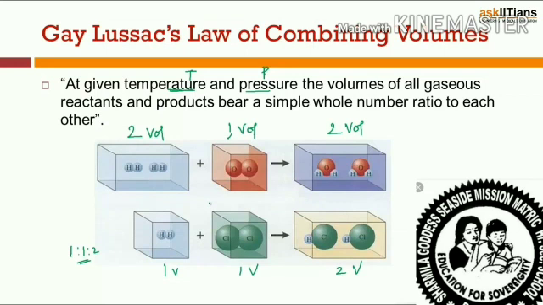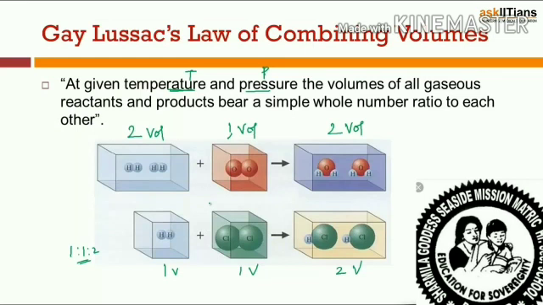Okay, so this is what the Gay-Lussac's law of combining volume states. Till now we discussed the five laws of chemical combination. That is, we discussed the law of conservation of mass, law of definite proportion and law of multiple proportions in our previous part. So in this part we discussed the law of reciprocal proportions and Gay-Lussac's law of combining volumes.